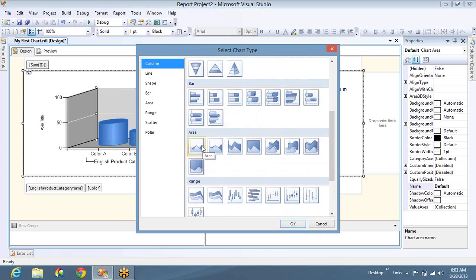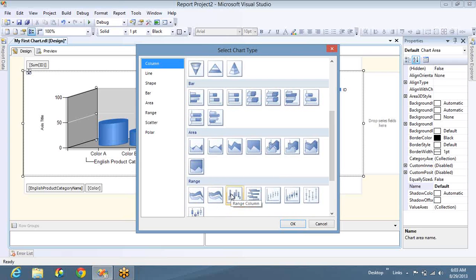And area charts, it will give you area. See, if you have two different values, it will cover the first one and it will cover the second one with different areas, and it will give you the colors. And smooth area and stacked area, 100% stacked area, and so on. So if I explain one chart type, or if I cover properties of one chart type, you will get a complete picture about the remaining properties, and you can try on your own. That's what I'm saying. And these are range charts.